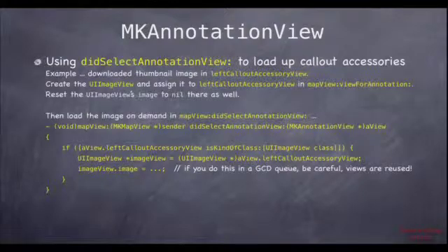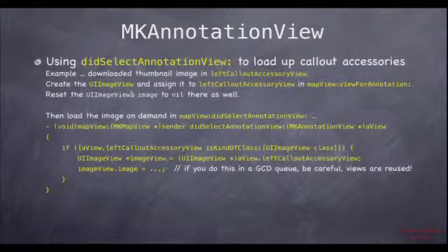So oftentimes the things that are in the callout, the left and right accessory views, we won't set those up until didSelect annotationView happens. Okay? Because we might have 100 pins on the screen to start, and we don't want to download a bunch of Flickr images for all of their callouts until one of them actually gets clicked on and their callout appears. Do you understand what I'm saying? Okay, so we would not want to load up the mem_chu image in all the callouts of all the pins in viewFor annotation. We want to load it up here in didSelect annotationView.